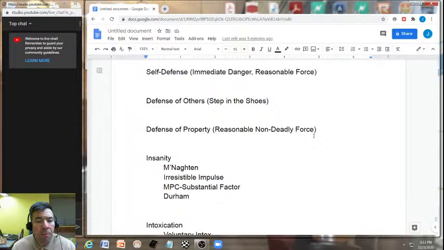The exception to that might be where, in the Castle Doctrine theory, we're looking at whether the defense of property is also intricately tied to a threat to the life of another party in question. So defense of property, mainly reasonable non-deadly force, but in special exceptions you may have reasonable deadly force, dealing not only with the defense of property but also the immediate threat to the life either of the victim or of another.